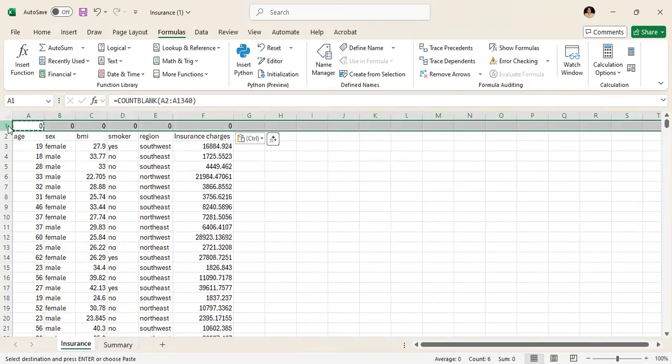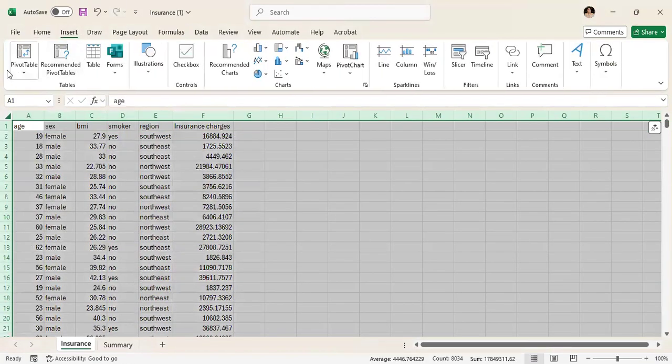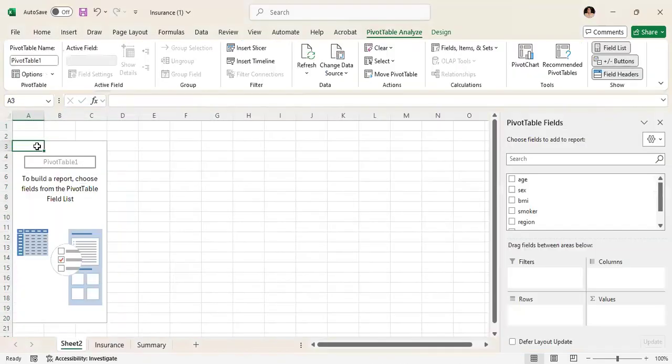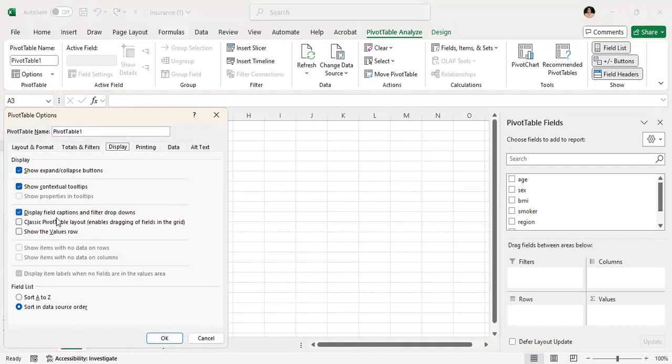What is the other way of understanding missing values? The other way is by inserting a pivot table. One of the things I enjoy doing is going to the pivot table options and checking the classic pivot table layout.